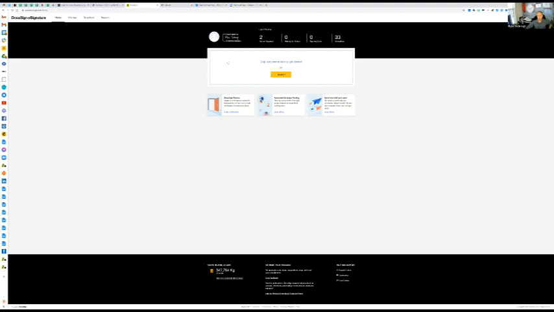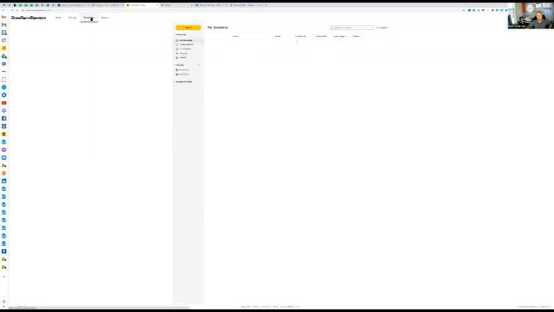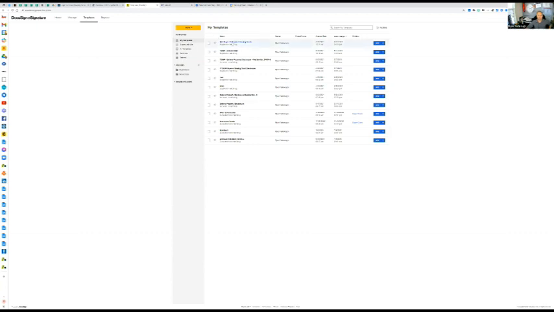Now that we're in here, just like on the room side, there are tabs up here as well: home, manage, templates, and reports. The only area I really want you to care about is the templates section. We'll come into templates, and you can create a new template. In here I've already got my buyer estimated closing costs, which is just one I'm playing with right now. I'm trying to make an actual closing cost sheet that can calculate right within there, but that takes some advanced play, because I'm not good with those formulas. So I'm trying to figure out those formulas.